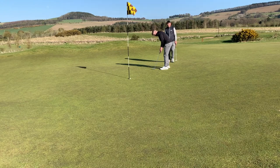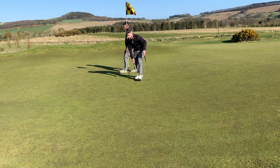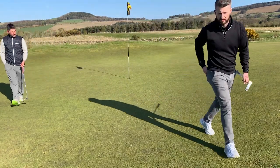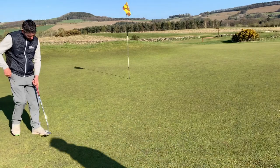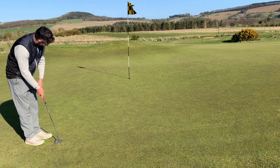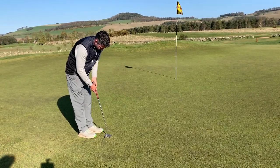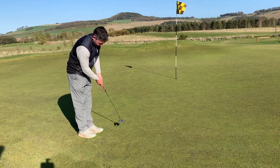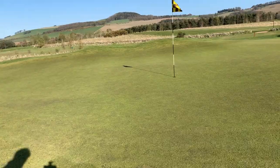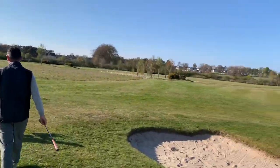Better. Once you're aimed, like I said, I was a streaky putter at best, but sometimes decent. And I have no idea where I'm aiming. Genuinely, not a clue, because I've got one of these heads that points off to the side. So hopefully I'm pointing in the right spot. And then because I don't know where I'm aiming, as my eyes are at that angle, I purely concentrate on the pace of the stroke, the pace I'm going to hit the ball. That's all you need to worry about. Once you're lined up, it's just pace. Pace dictates the line anyway, doesn't it?